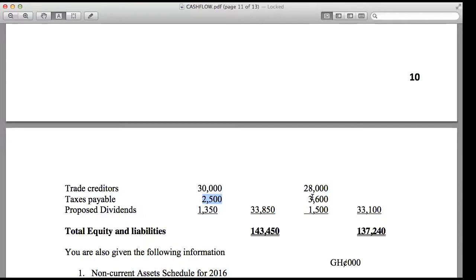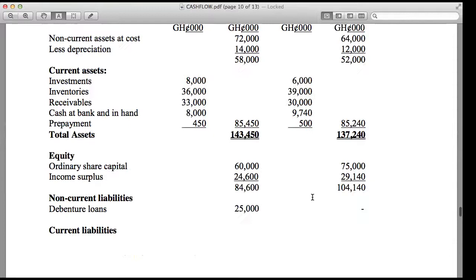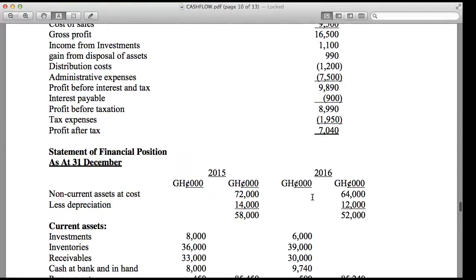before it escapes you. Now let's go to the P&L to pick the income tax expense. If the P&L is not given to you, the examiner will pass a note to inform you or to disclose the income tax expense recognized in the financial statement. That is it. So let's go to the P&L and pick it. But if the P&L is well prepared for you, there's no need for them to show all the footnotes for you. You have to go and pick it yourself.